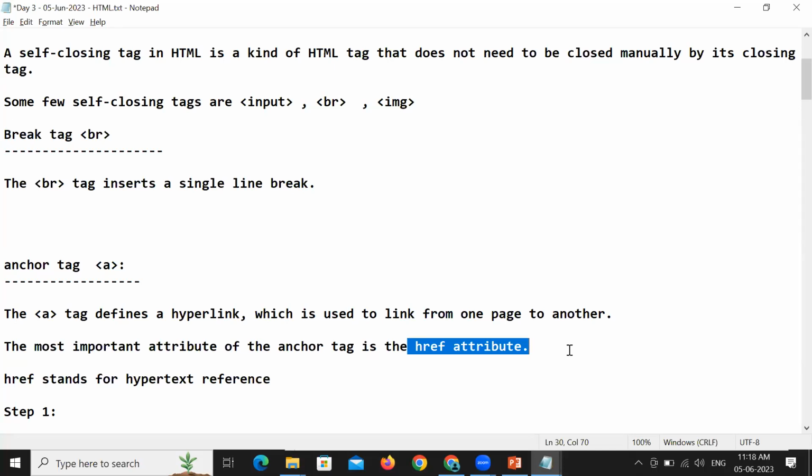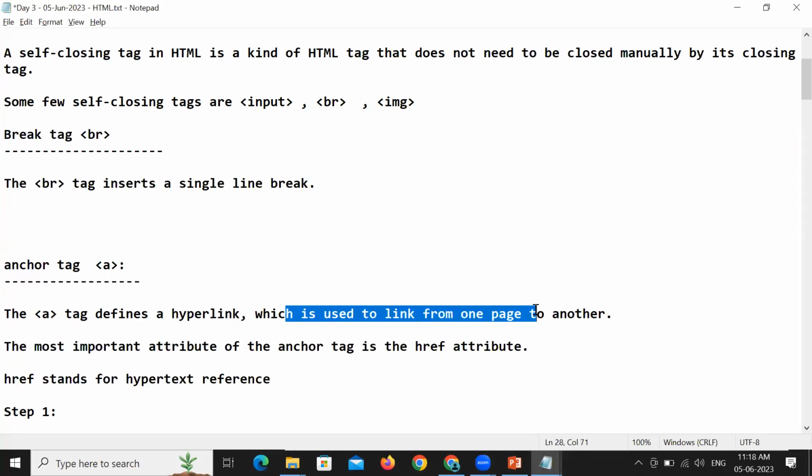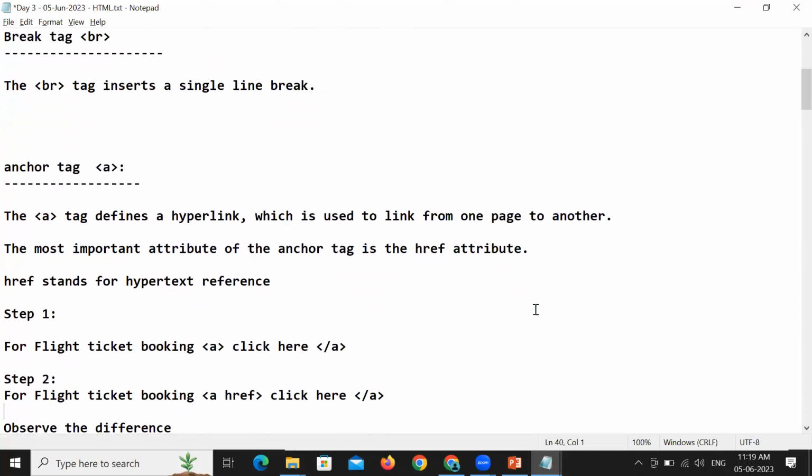We learned it in the previous session when we learned about the image tag. Revision is very important. Href is an attribute. We use it in the anchor tag. What is the anchor tag? What is the href attribute? How can we establish a link from one HTML page to other pages? All this we will be learning now in practicals. I'll be showing you in practicals.